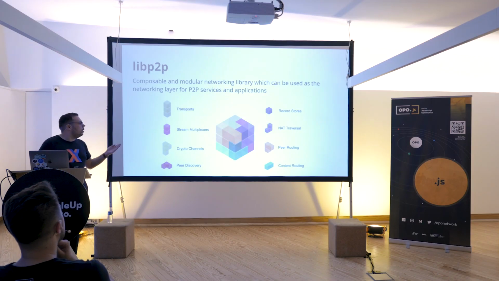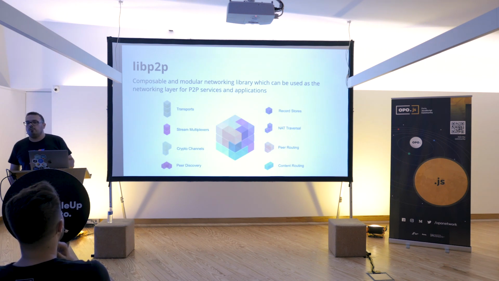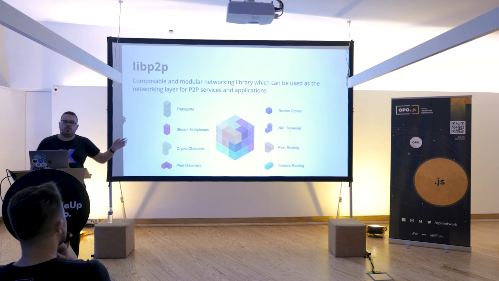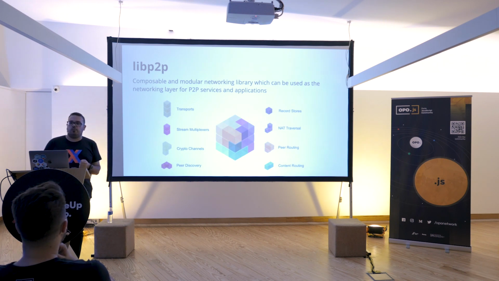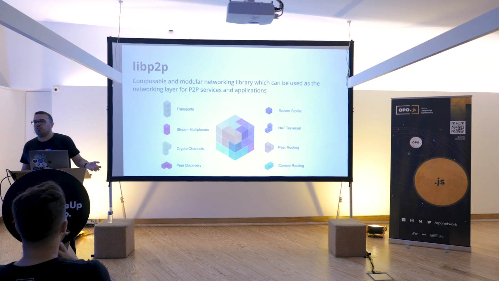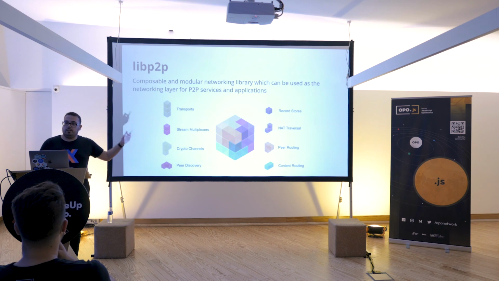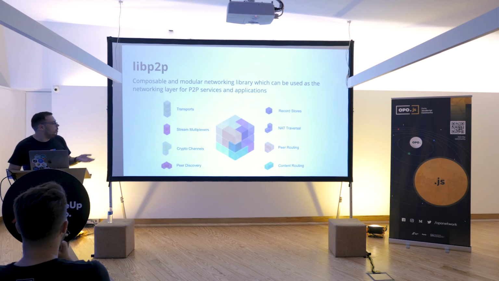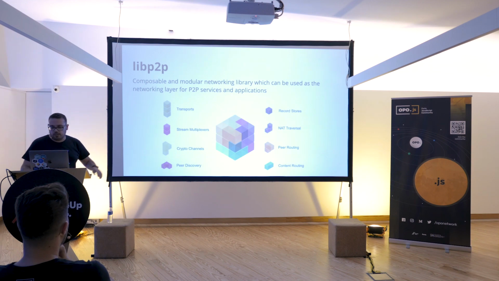Basically, each one of these pieces that you see here can have custom protocols that you can implement for building your own services. For example, considering the transports, we have an interface called interface-transport. If you create any transport, a pigeon transport, for example, and you fulfill the interface, you can run the tests of that interface and check if your module is good enough to meet the API expectations that libp2p wants. And if it is, you can use it as another transport.